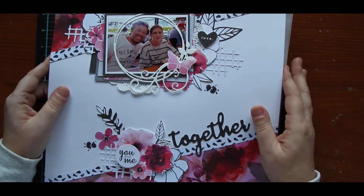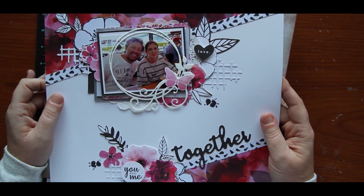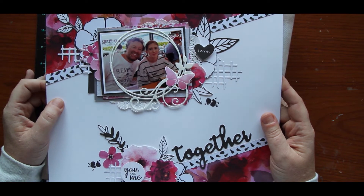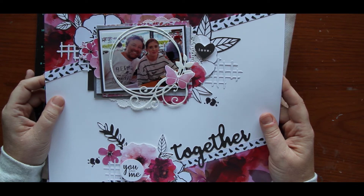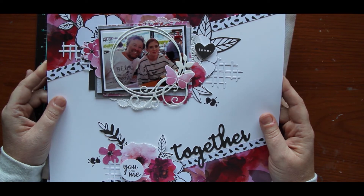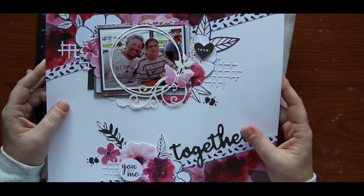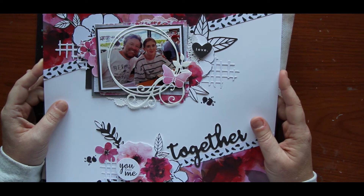This is this month's release with Kasercraft — this is Magenta. Oh my gosh, so pretty! Lots of pinks and pops of black. I'm really enjoying this collection. I have made a little mini flip album out of this as well which I'm uploading to YouTube so you can have a little look at that. This one is available now at your local paper craft store — that's Magenta.